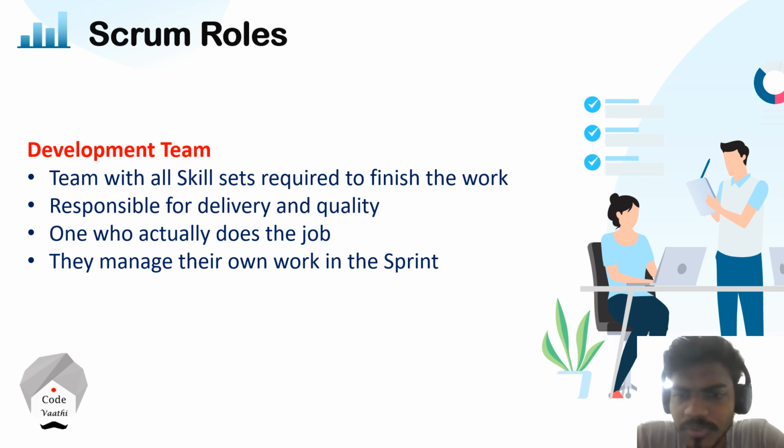Coming to the development team, as a part of the Scrum roles, this is a team which will have all the required skill set to give that particular product delivery as committed in the sprint. To keep it on a very simple note, this is the one who will be doing the actual work. In our normal world we call them developers or the team members. When it comes to Scrum, the very catch point is that the team manages the work by itself. It doesn't depend on a program manager or project manager to decide what work needs to be addressed from their end.